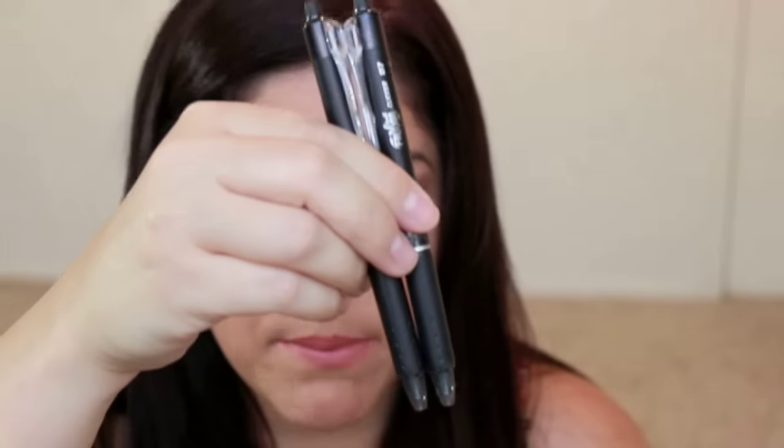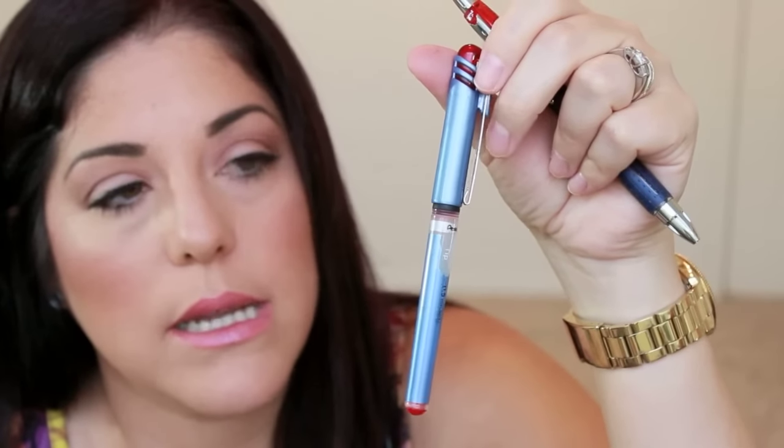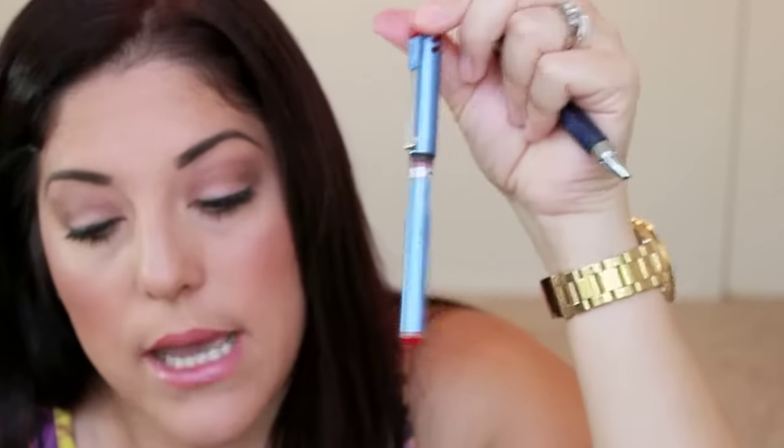There's also a Bic 537R but it's 0.7, so it's not as thin as I'd like it, but I still use them. These Pentel Needle Tip pens I started using at my first office job as well — they come in different colors but you can't find them like this anymore. They come in different versions and it's liquid gel ink so it writes really smooth — 0.5 millimeter ball. I really like these but I can't find any more of them in stores.